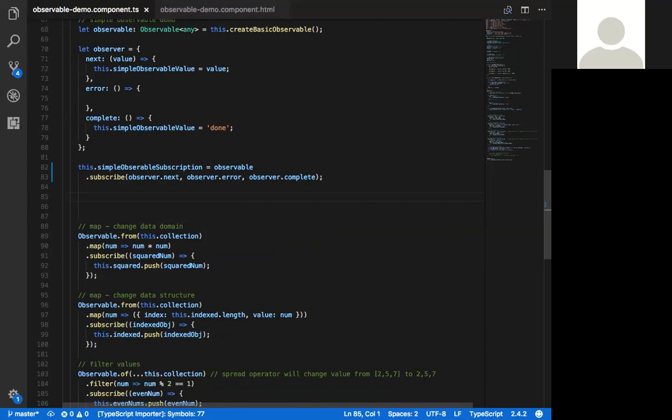In the sense, the observable itself will notify you whenever there is new data. So for that purpose, you need to subscribe to that observable so that whenever there is a new value, you want to execute this function. Understandable?